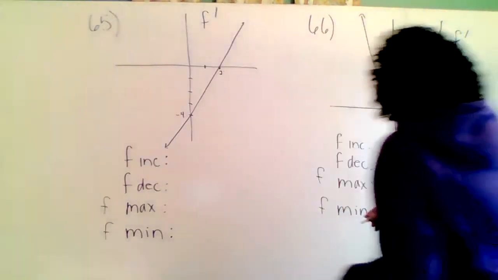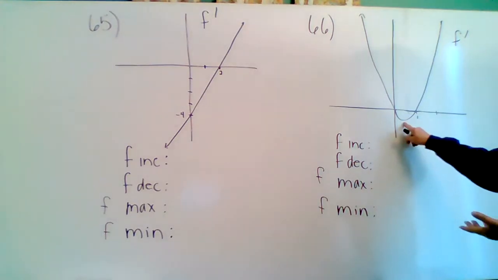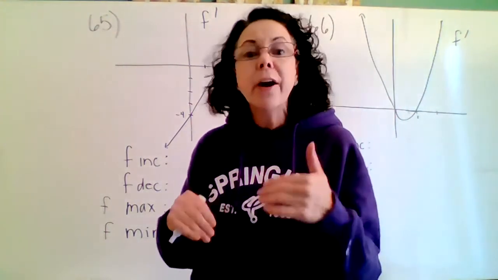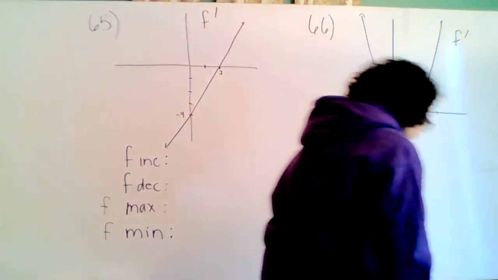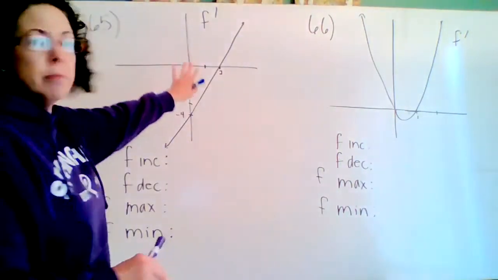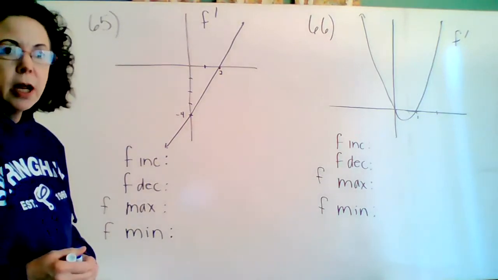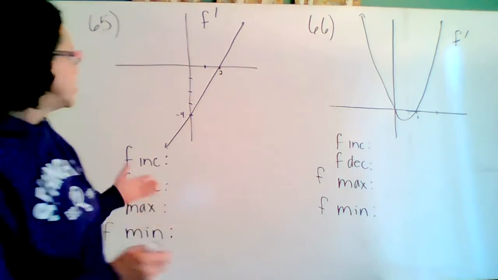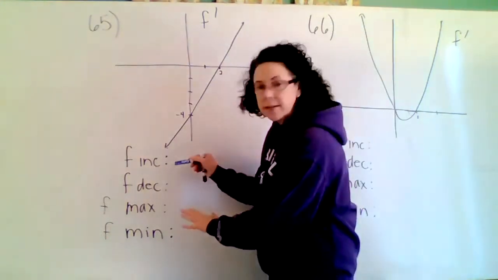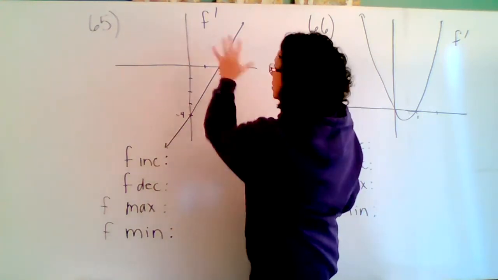So when we look here at number 66, where they ask where the max or min is for F, this is not the minimum of F. This is the minimum of the derivative graph. So be careful what you're looking for. And here's how I help you be careful with that: I have been provided with the derivative graph, and yet they're asking me questions about the actual function. So rather than just start looking at the derivative graph and seeing if I can work it out, I translate what these statements mean to a derivative so I can look right here.